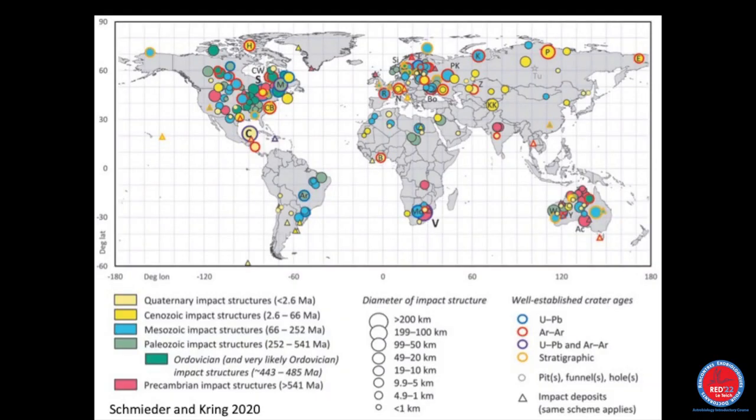Here you can see a map with all the impact craters and impact deposits that we know of, and you can see that the ages shown on this plot are not very representative of the history of the Earth. Here you can see the age, with now here, and here you have the number of impact craters. What can we see here? Nothing. We have nothing that is older than 2.3 billion years, while just a moment ago, I showed you this plot here. So what's wrong? We don't have information about that.